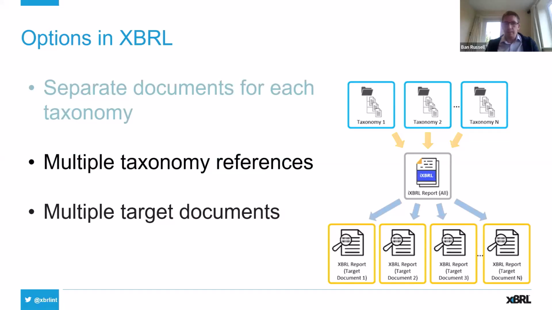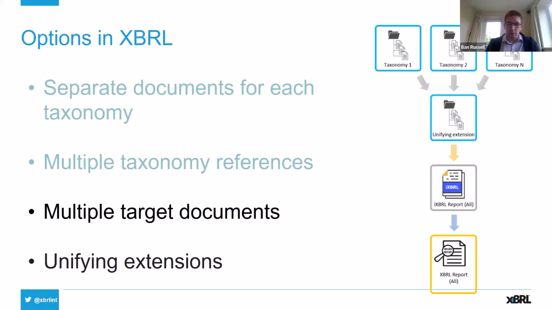And the final, and perhaps the most important option we'll talk about today, is referred to as the unifying extension. And this is the last of these diagrams I'll ask you to try and understand. But in this one, we still have our set of taxonomies at the top, but now we have a new colored arrow. We have these gray arrows, and these are going to characterize this approach. And these arrows indicate that the data collector is going to draw in all of these taxonomies themselves to create a single unified taxonomy that includes all of them.